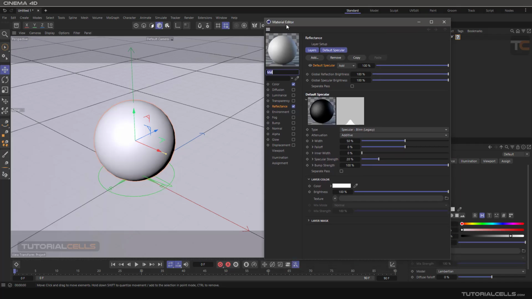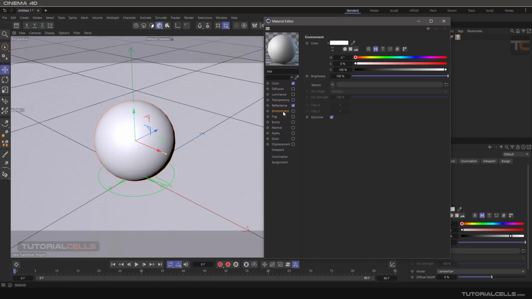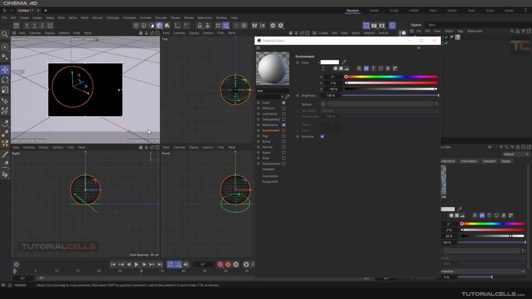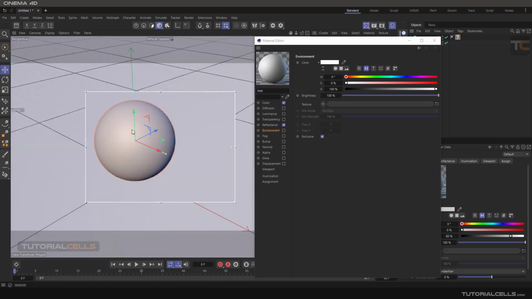Okay, let's continue with the material editor, and we're going to the environment. The environment is actually a virtual reflection on the object. For example, in this scene, if you have interactive render, you can see we have an object.